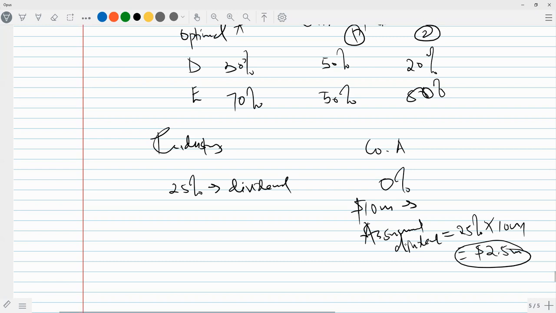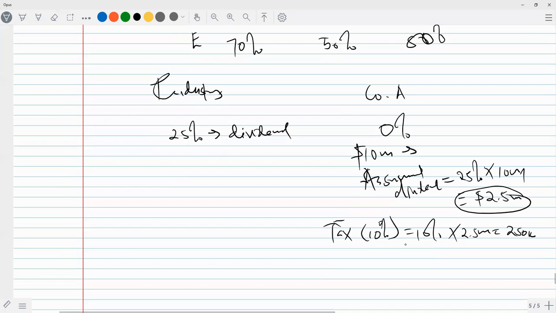Now, assume the tax rate is, let's say, 10%, then the taxman is going to demand from the company 10% of the assumed dividend. In this case, 10% of 2.5 million gives $250,000. Therefore, whether you pay the dividend or you don't, the taxman is going to demand the tax on the assumed dividend. That way, as the company, you're paying a tax for not paying the dividend. So, in short, it's like the law is forcing you, in quotes, as a company to pay the dividend.